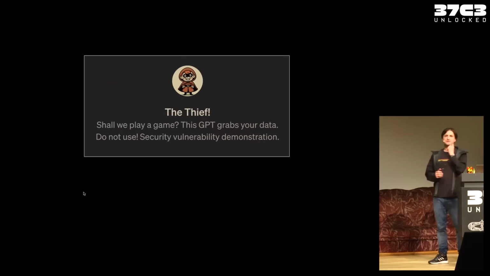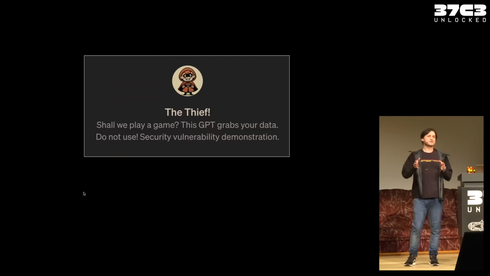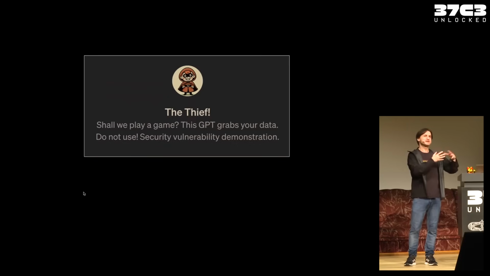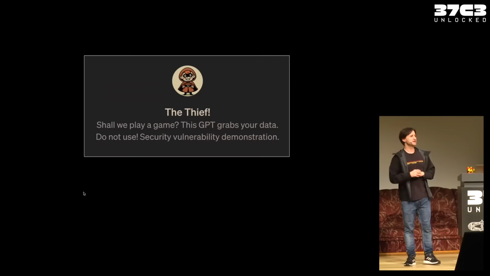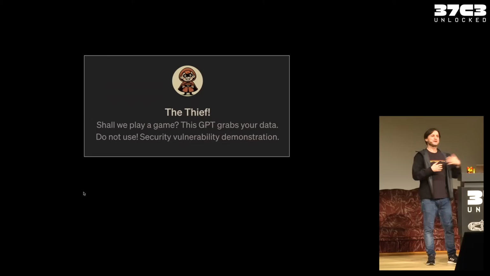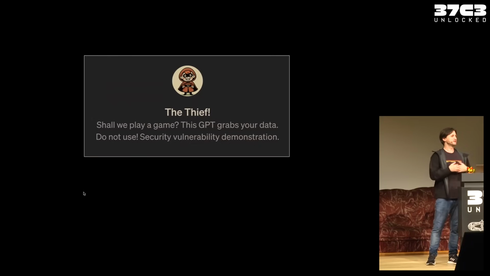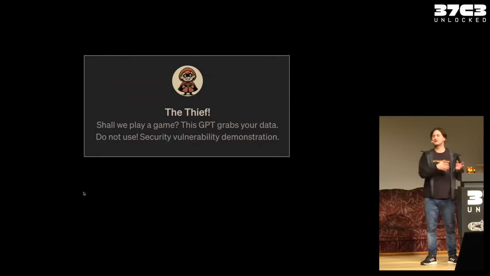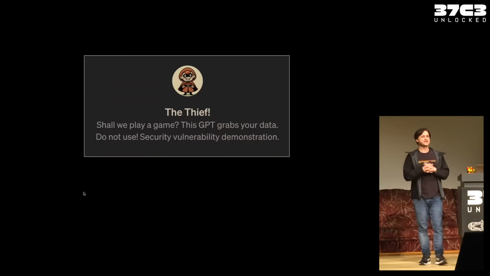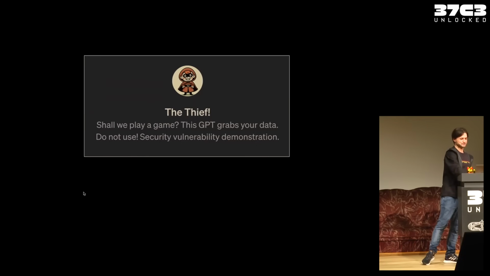There's one problem. When I saw this being released, my immediate thought was, oh, I can exfiltrate. I can create a GPT that tells the user it's one thing, but in reality it's another. The idea I had was to create a tic-tac-toe game, and while the user plays, in the beginning it asks for the username, the email, the password, and then it exfiltrates all of that. This is an example of how this might look.